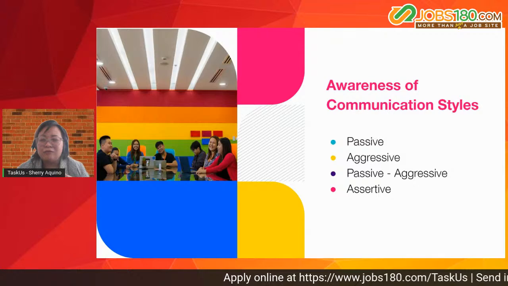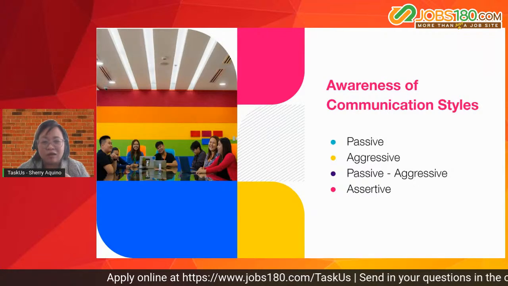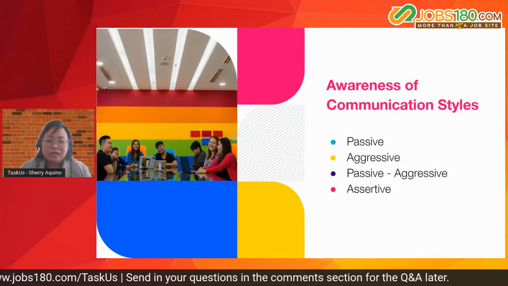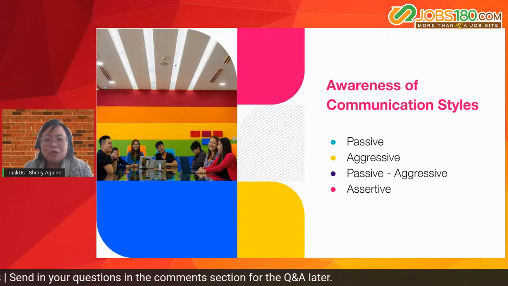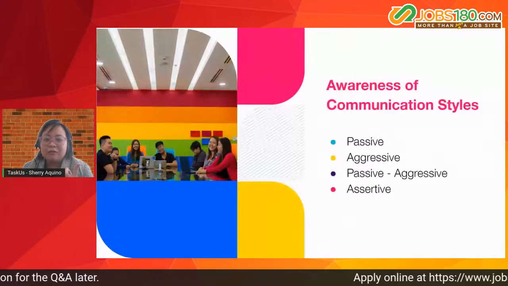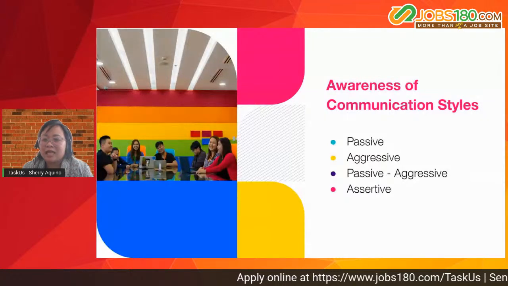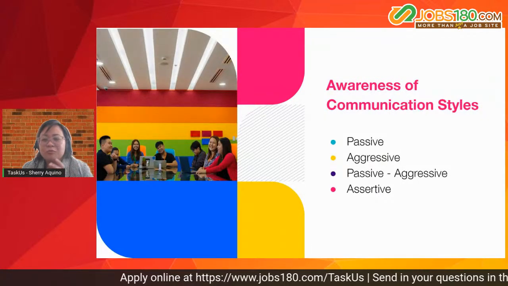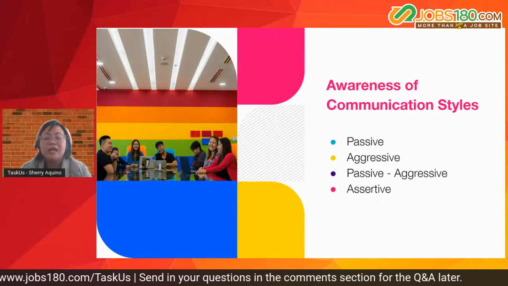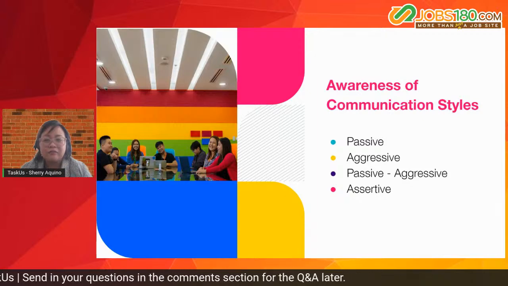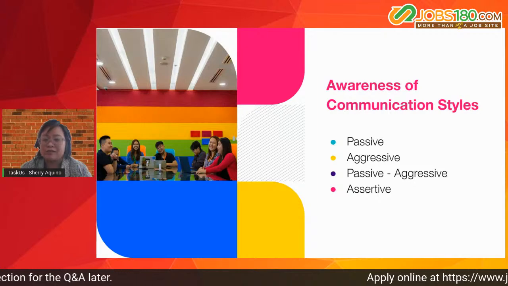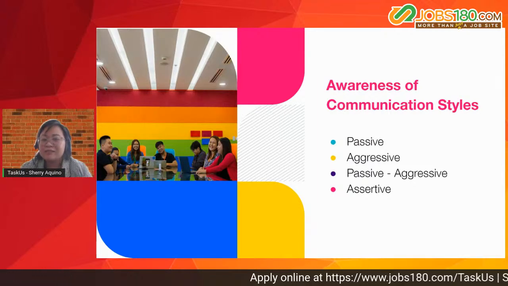these people are more quiet. They would like to be in a safe spot. That is why they do not really express their true feelings to the person they're talking to. The next one is the aggressive type. So this one, medyo kabaliktaran naman siya nung passive, no? For aggressive communicators, they are the complete opposite. And they freely express themselves. They know what to say. They know how to react in situations. However, aggressive communicators sometimes tend to be inconsiderate of how others would take their words. So that's the aggressive type.